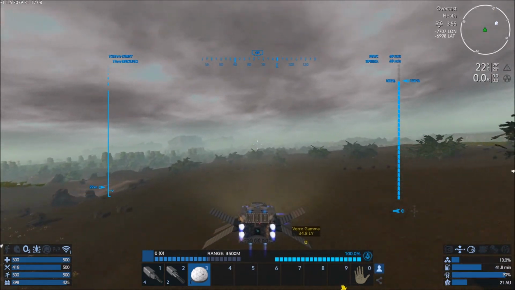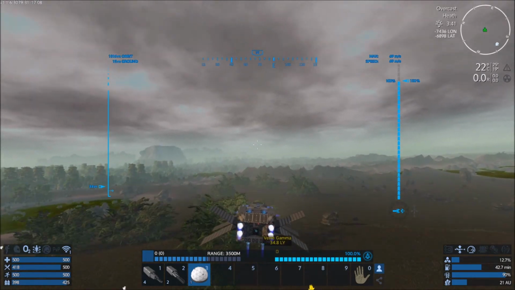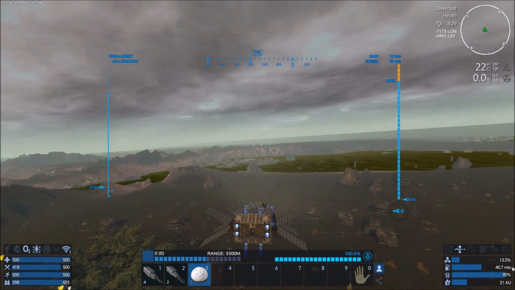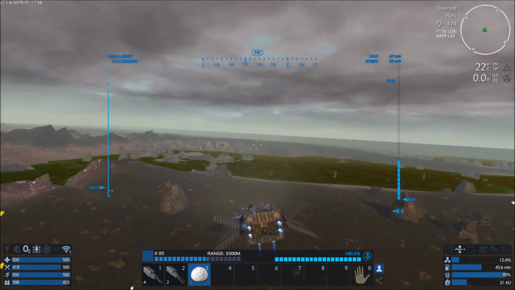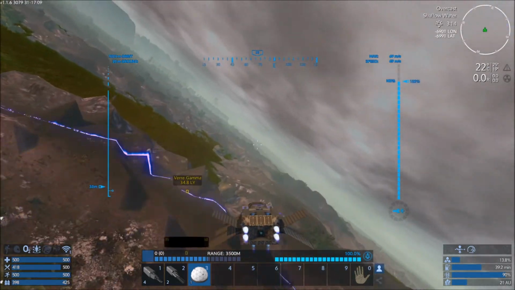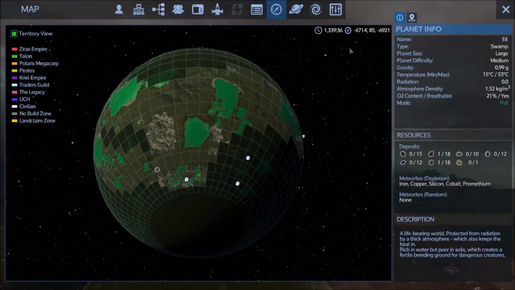It's also possible that only the starter planet has that biome. Maybe. I do know they're on plateaus, so they won't be on plateaus. So I'm kind of by a plateau right here and see what it says. No, just low mountains.